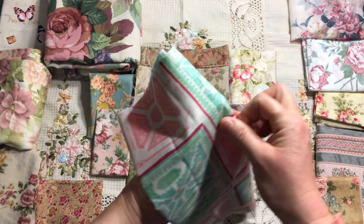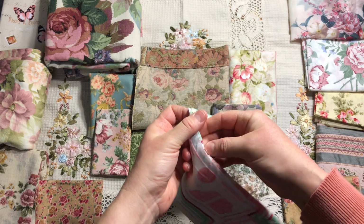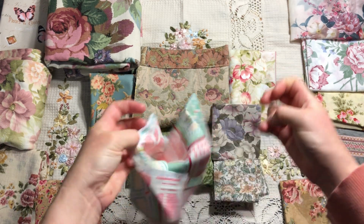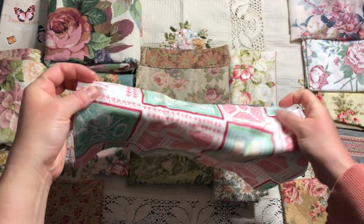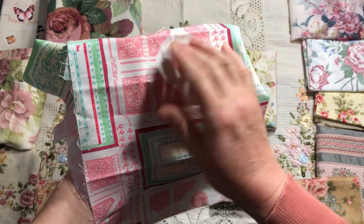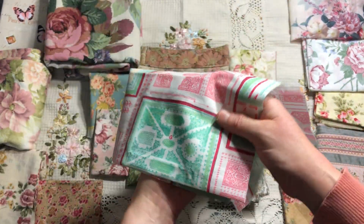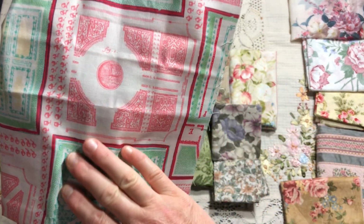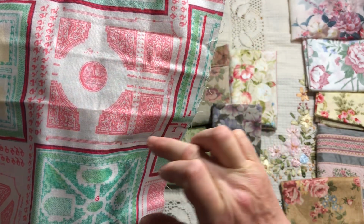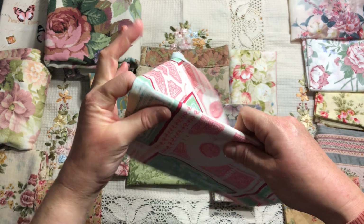Now this one reminds me of Versailles or the Chateau de Villandry, the gardens, which I featured in another stitchery from a chateau in France, which have just the most amazing gardens. This one came from the Sewing Layer online op shop. I was so happy to get it. I couldn't really see what it was in a little bundle. I thought it might look like this, and so I was thrilled when I got it, and I actually got 2 pieces of it, but it's got almost like architectural garden designs in it. So I think it does go with the theme.